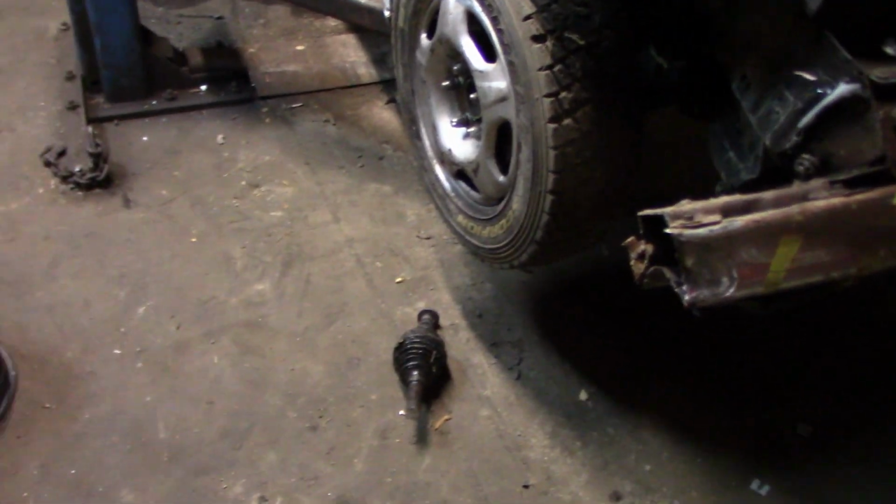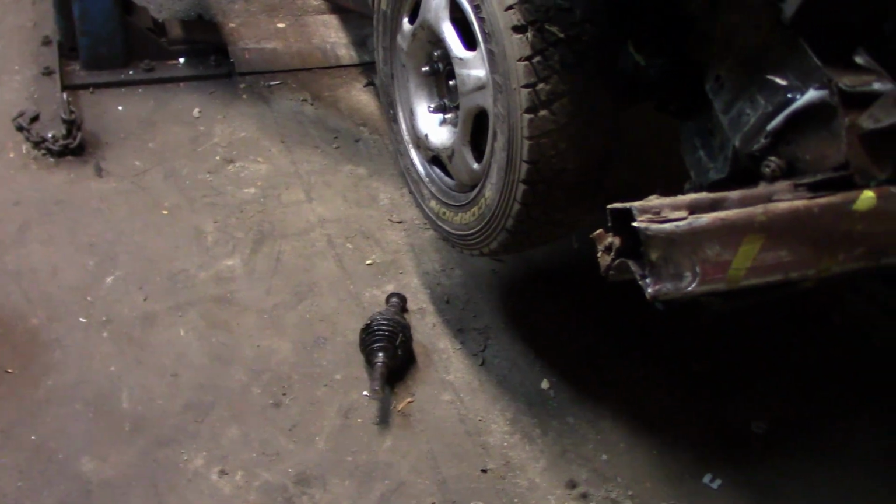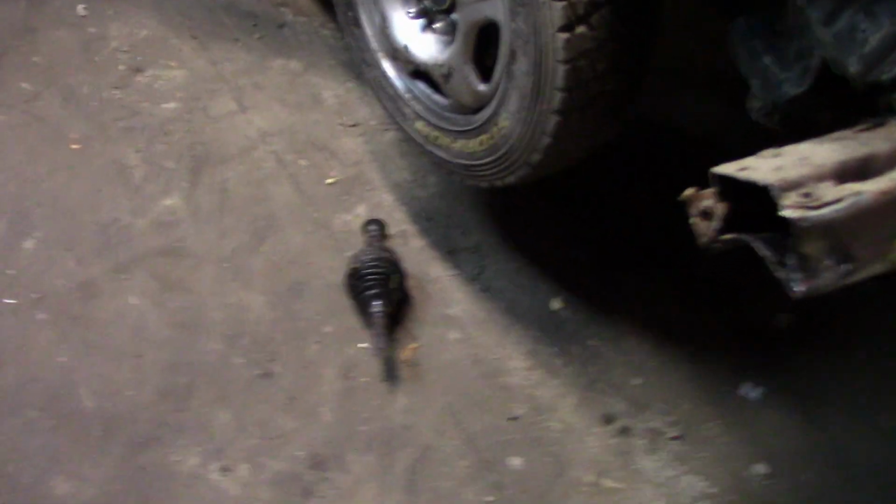My cousin just blew up the transmission in her, I don't know, 2017 Dodge. But that's not my problem. Told her it's blown up. Stop driving.